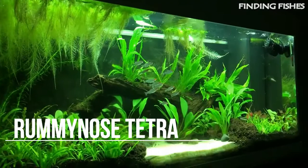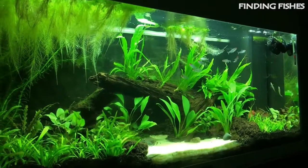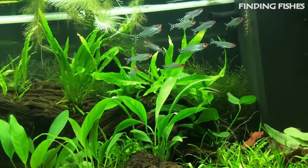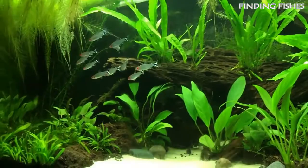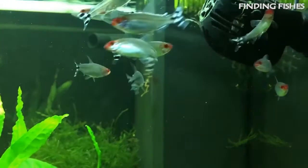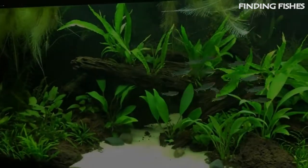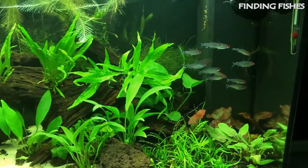Rummy Nose Tetra is a tropical freshwater fish native to South American rivers. They display a variety of different colors and patterns across their body, making them one of the most attractive fish in your tank. Keeping a shoal will intensify these colors and patterns as they move around in unison — the more you have, the better the effect. They're easy to feed and generally simple to care for, though you need to monitor tank conditions closely, as a little experience is needed to keep them healthy. They will be a good tank mate for lemon tetra.